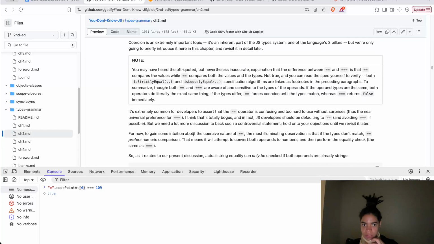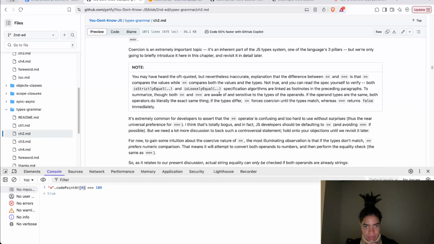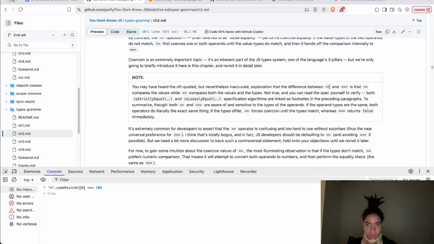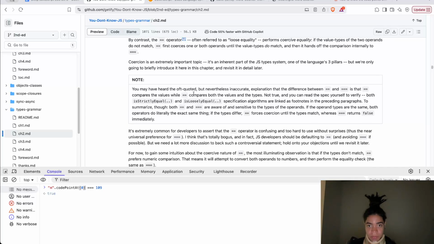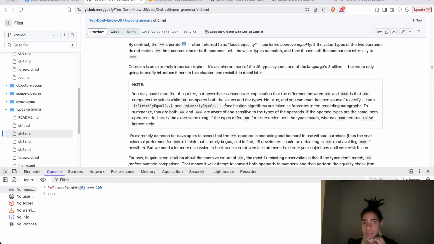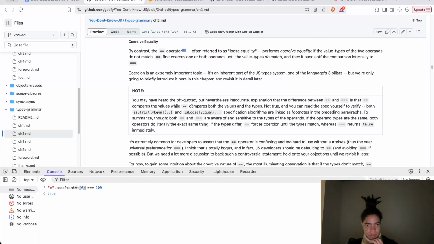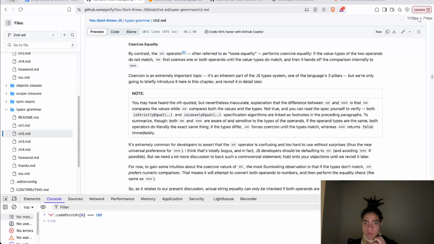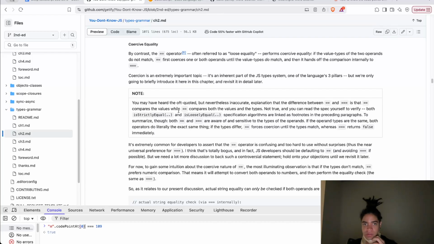You might have heard the oft-quoted but nevertheless inaccurate explanation that the difference between the double equal and the triple equal is that the double equal compares the values while the triple equal compares both the values and the types.